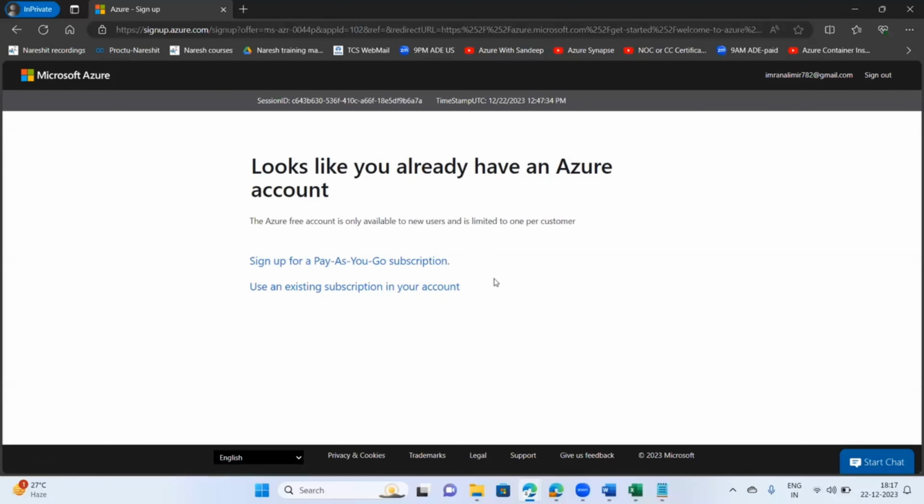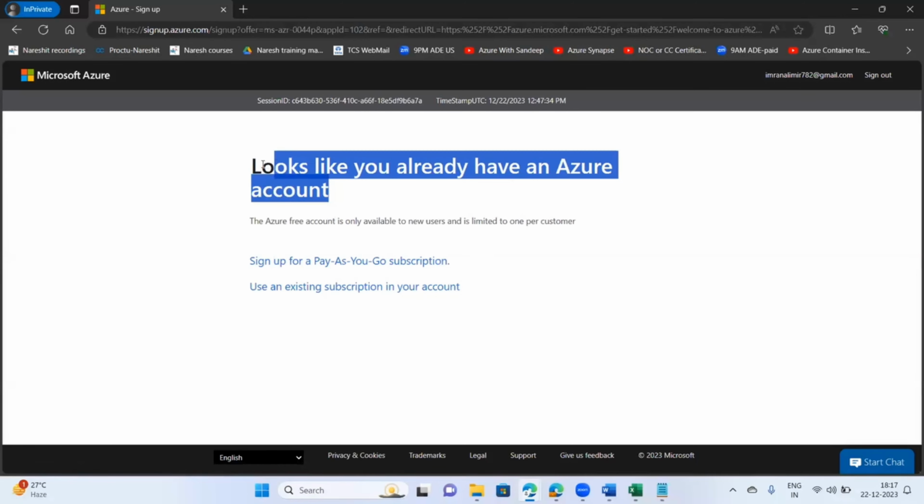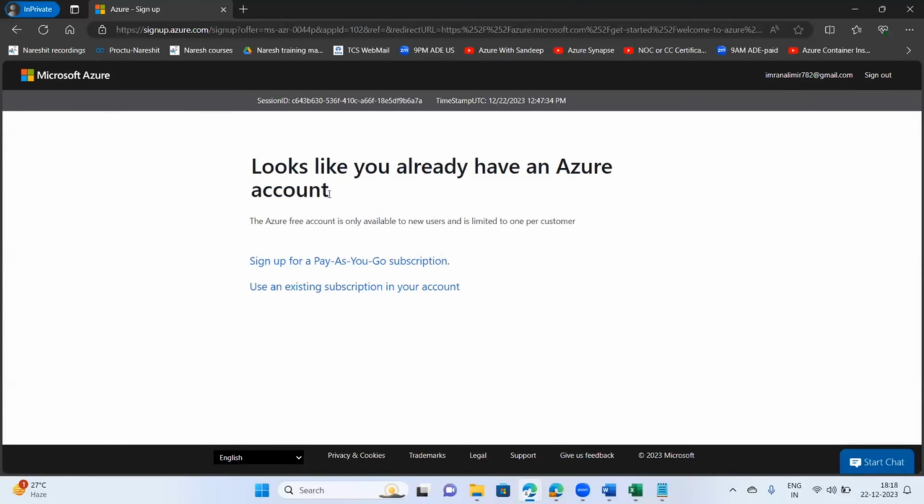Masood Ali, have you already used this mail ID to create an Azure account? It is saying, looks like you already have an Azure account. Not for DevOps, but you have used it for portal.azure.com, right? For an Azure account, you used this mail ID previously. So that is what it is asking.